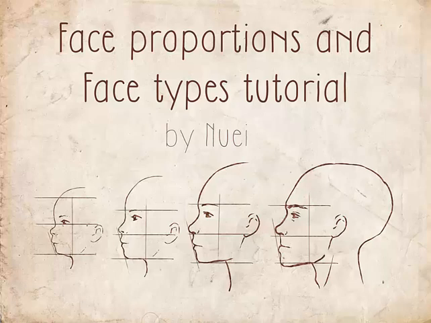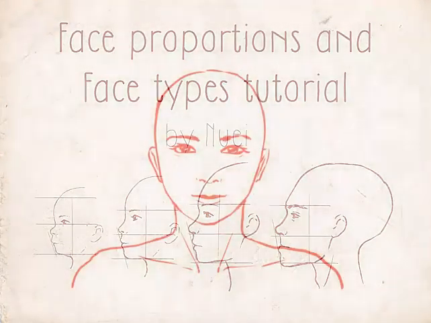Certain facial features are related to certain races, and others are related to certain mindsets or personalities those characters might have. So, if you're interested in making your drawings more diverse and more varied, this is the tutorial for you. I'm also going to be making this tutorial based on my knowledge of dentistry, which I had for 6 years, and some knowledge of art. So I'm going to try to mix those worlds to get the best tutorial possible about facial features to you.